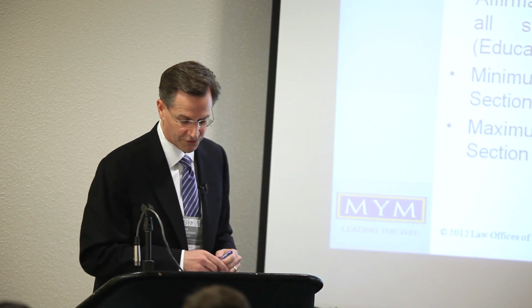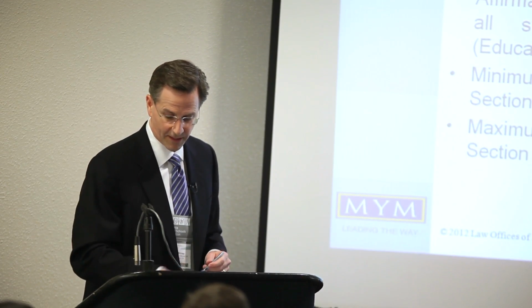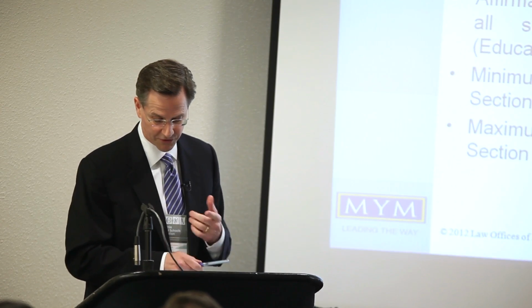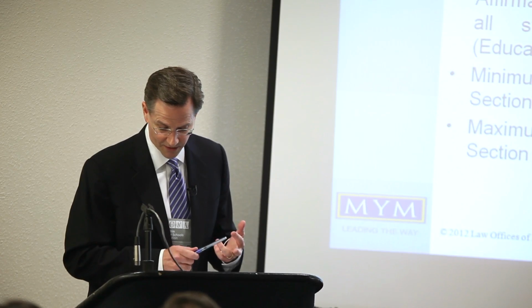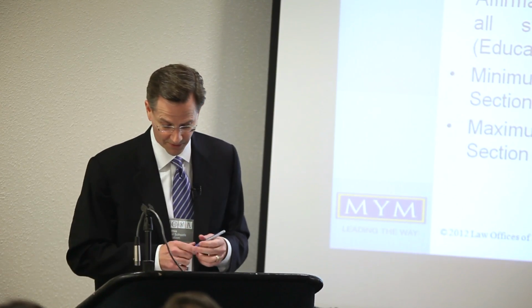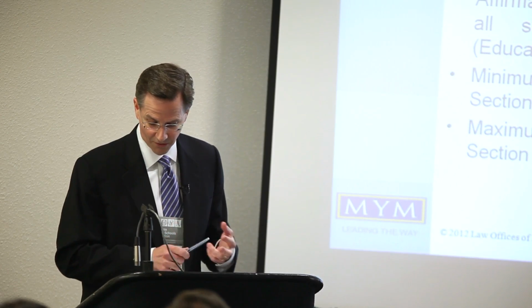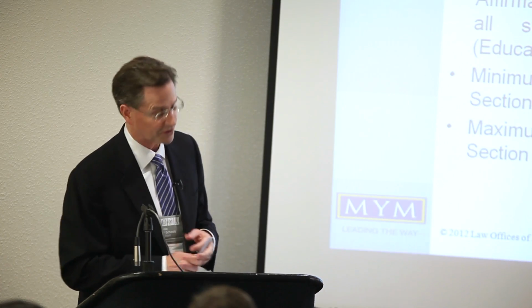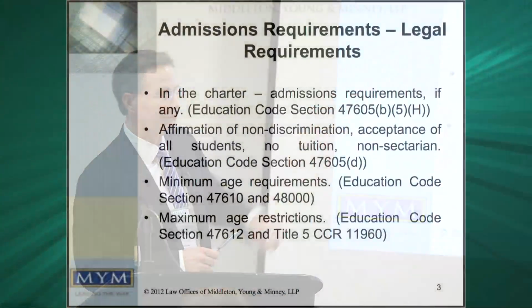Some of the other things that circumscribe admissions requirements are that they have to be non-discriminatory. And that makes specific reference to another section of the code that talks about the fact you can't discriminate on the basis of disability, gender, gender identity, gender expression. You've probably got a better idea of what some of these mean in detail. Nationality, ethnicity, religion, sexual orientation. Well, I've never dealt with the gender expression issue, but I can only imagine. As I said before, you have to accept all students.